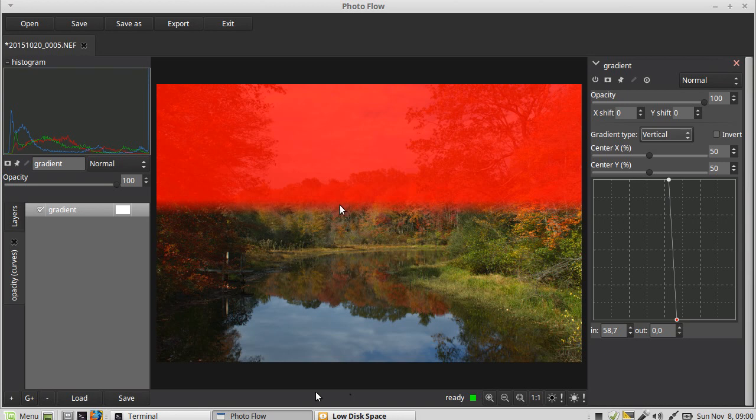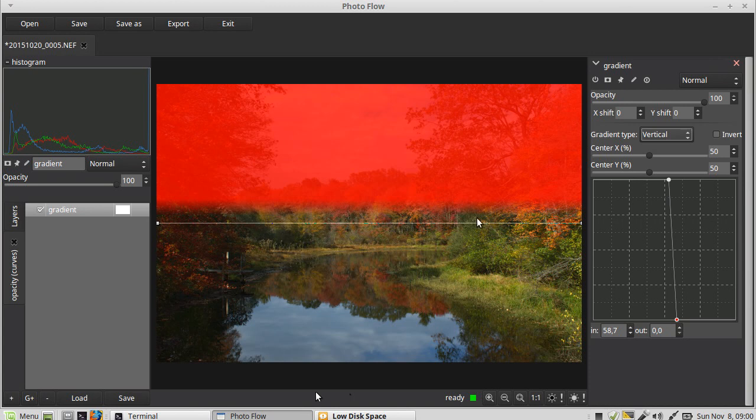Now the transition is a bit too fast, but also we see that this gradient is straight, while we would like to have it a bit more inclined, and this is possible. Since we want to edit this gradient directly in the preview, we also have to activate this pencil icon, which allows to have a direct interaction with the tool using the mouse.